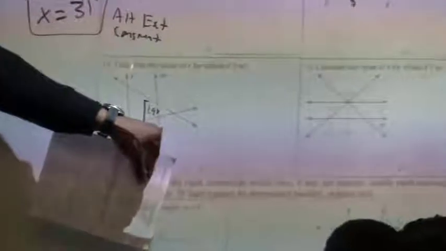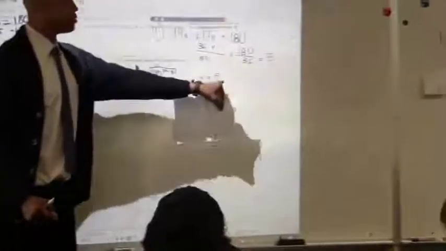But now, this is corresponding. What's the relationship between these 2 angles here? What are these 2 called? Supplementary. That's how much they equal. What are they called? Adjacent angles. Adjacent angles equal 180 degrees. Here we go right here: 19x plus 17x equals 180. So they have the whole thing laid out.